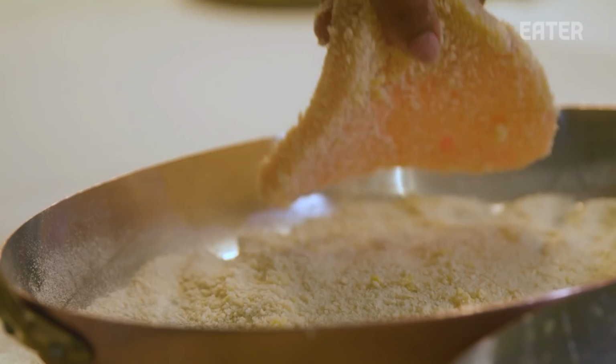I'm here at Jean-Georges Restaurant. Chef JG himself has invited me here to cook through a brand new dish, a swordfish Milanese, with his executive chef, Noah. Let's go.